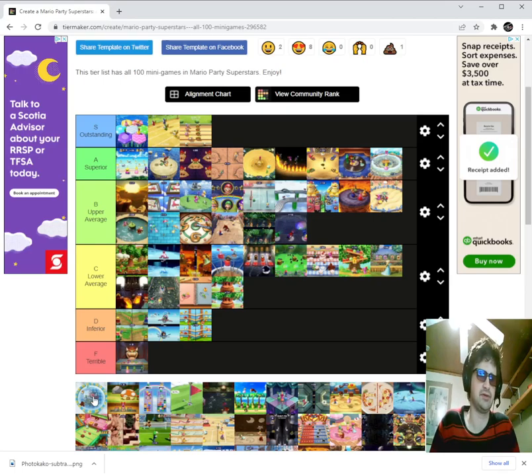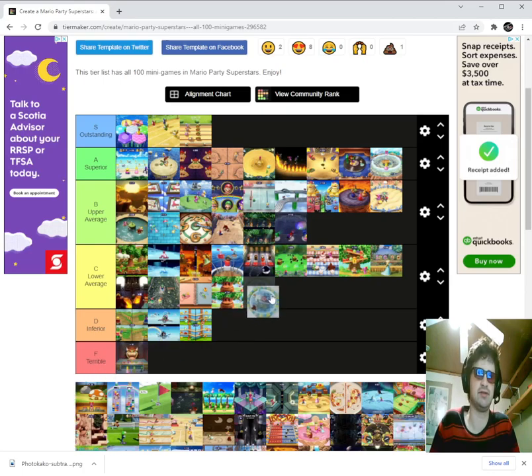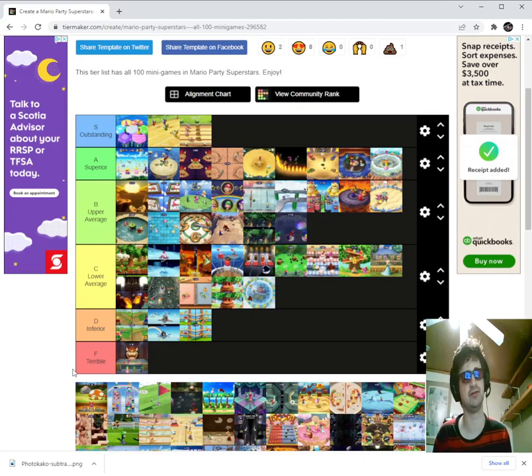Ice Rink Risk. This one's all right. I say C tier because sometimes a shell can actually fall right on your head. I think it's random how the shell falls down and hits somebody. You could be in the wrong spot and just have the shell hit you. And when the shell first lands, it bounces into the air, which is interesting. But it's a fun, sort of a standard minigame. You know, it's pretty average.